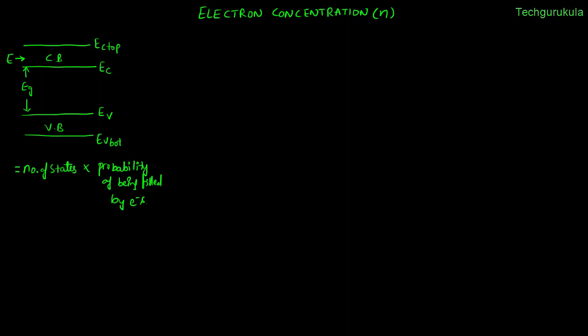To find the total electron concentration in conduction band, we need to basically add at each and every energy level. Even though in reality the energy levels are discrete, we have assumed that the energy levels are concentrated in a small range, so we're going to call this a band of energy levels. That's why we called it a conduction band, which means we assumed that these energy levels are basically continuous. So in that case, we cannot directly take this approach. Instead of adding, we should be integrating in order to find the total concentration.